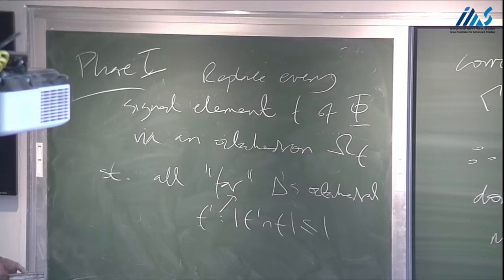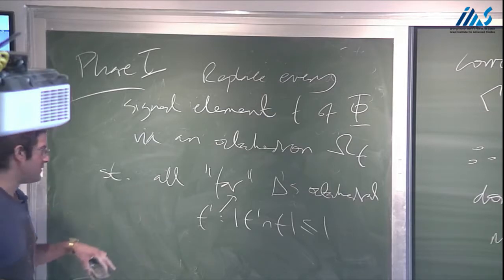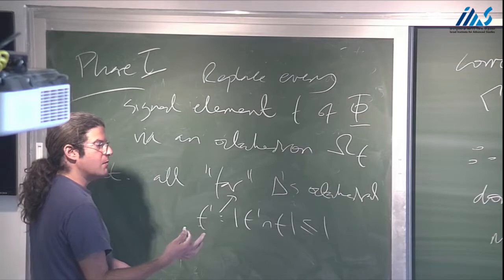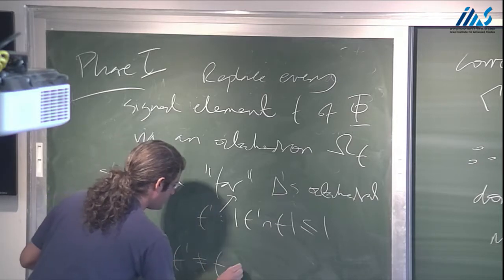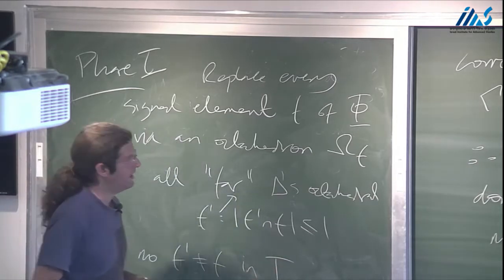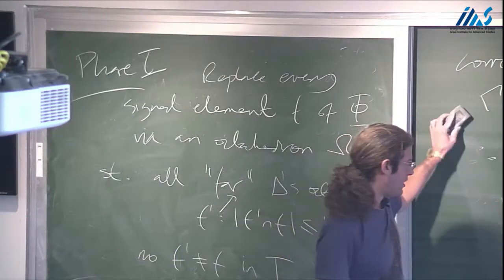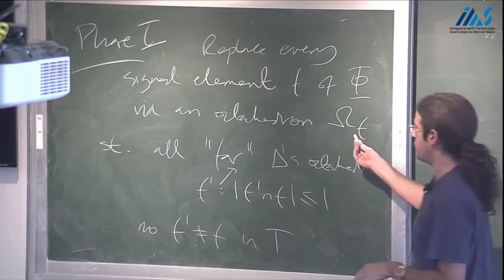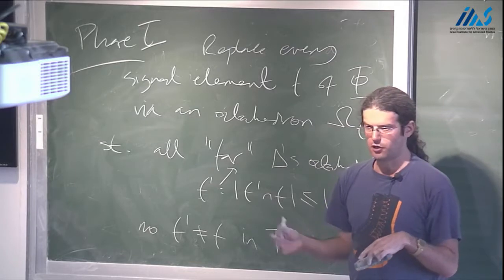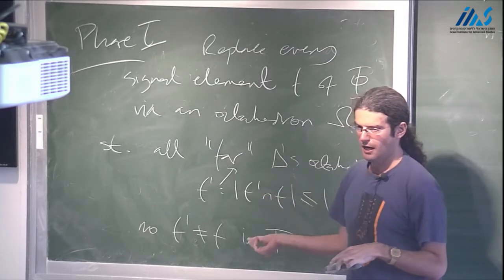and a technical condition is I don't want any of the triangles to satisfy... I want the vertices to be independent, or more specifically not to belong to the template. So no F prime not equal to F is in T. You can ignore that. That's a very small constraint. And all of the new edges are disjoint. What are the new edges? So there's the octahedron. There are also the associated octahedra, which are sitting on these, which are required for these octahedral triangles.